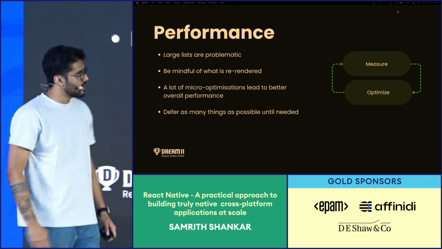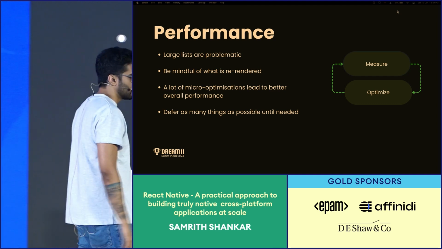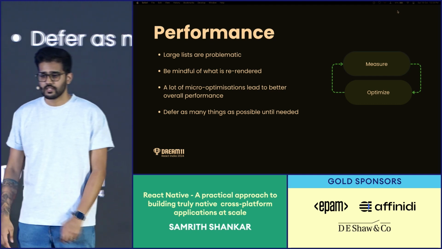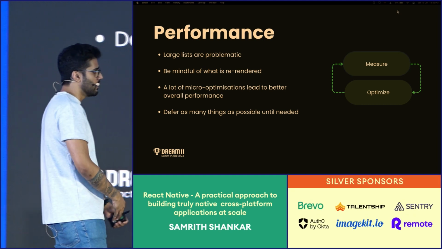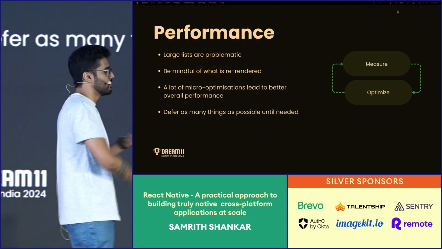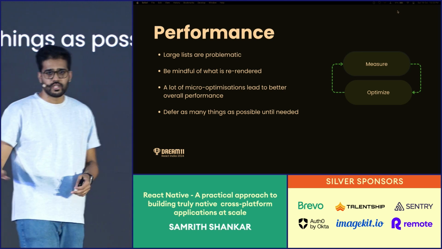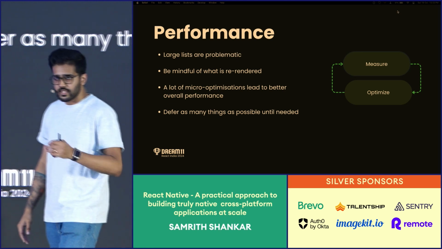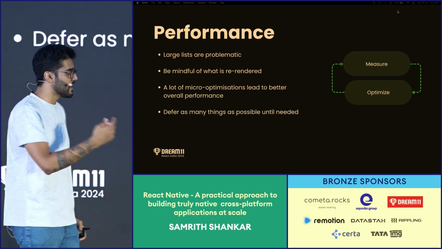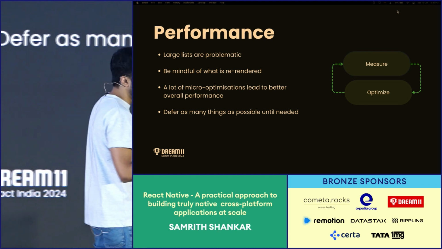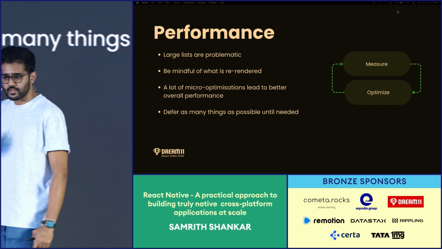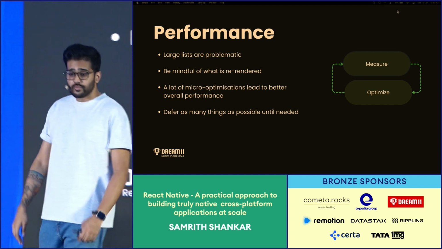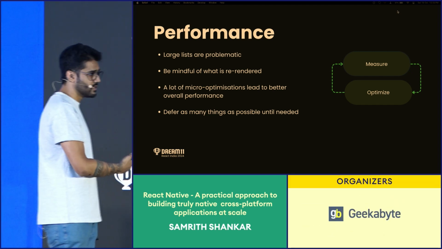A couple of things that we realized from using React Native is that large lists are problematic, primarily because figuring out what to show within your viewport, reconciling all of that, sending it over to native, and for native to render it is an issue. With React Native, if you use, for example, FlatList, you will see blanks when you scroll super fast. So we did face an issue in our chat window because of this.